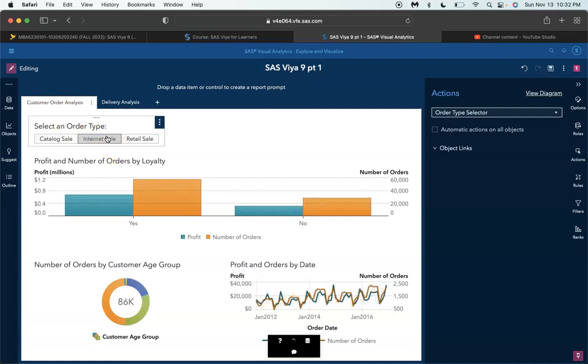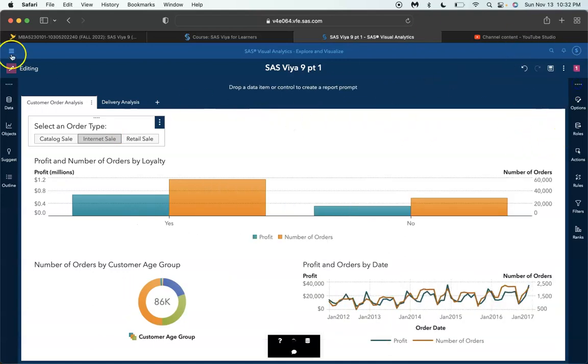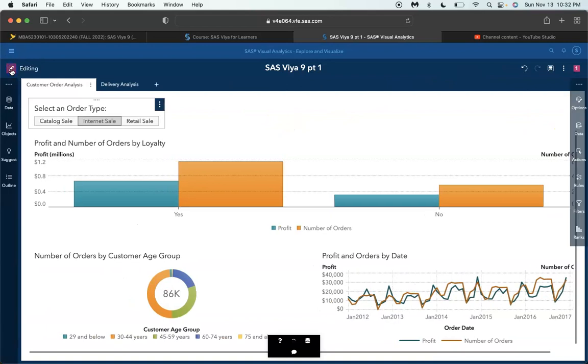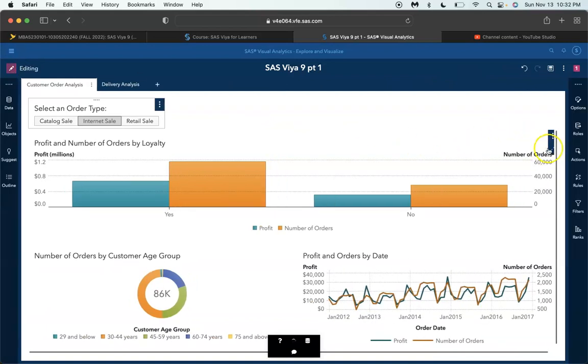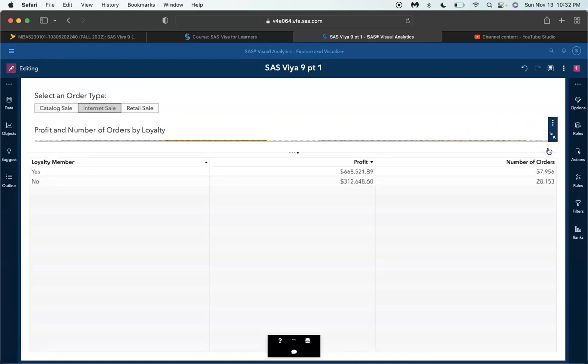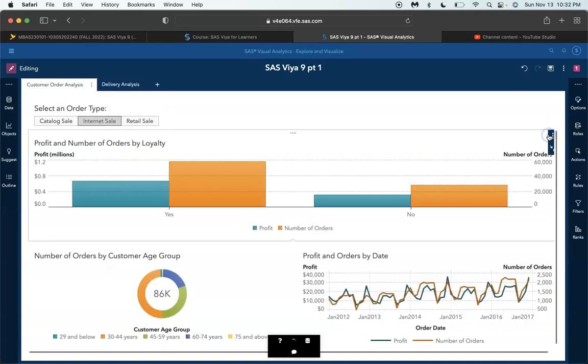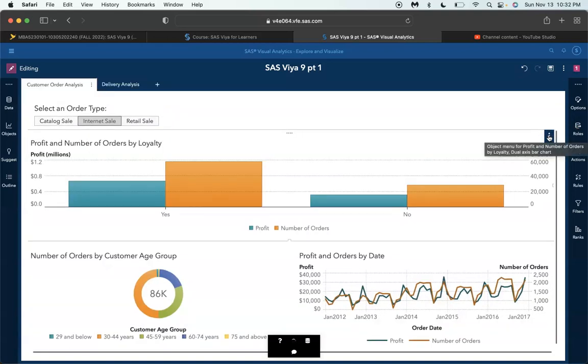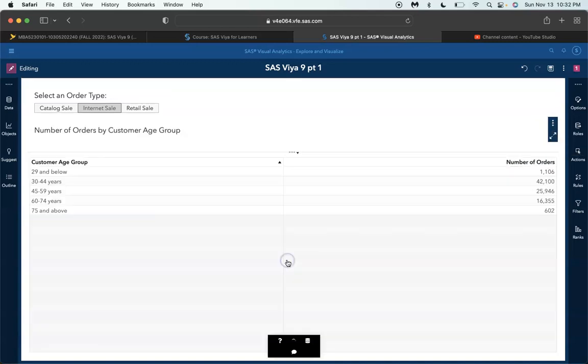You can see the data changed a little bit, and then in the upper right corner, we're going to close this, and then we're going to maximize. We're going to maximize the pie chart, and we can see the customer age group and then the number of orders each age group selected.